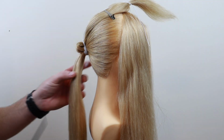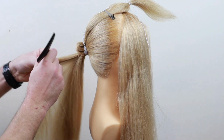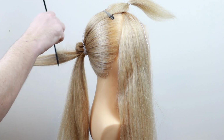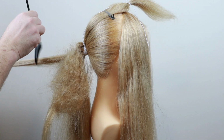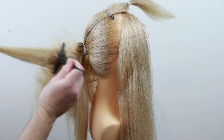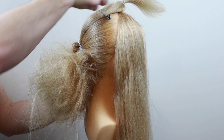Now, with this section, we're going to start to back comb it. You could use a pad, but I prefer back combing as I feel I have a little bit more control. Now we have our back combing.